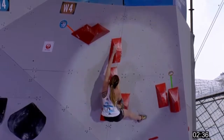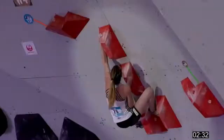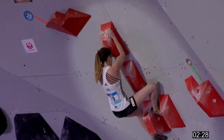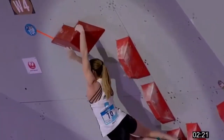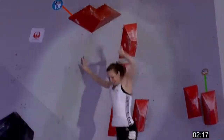Katja giving this one everything she's got. Can she get herself in position? Once people have got 2 firm hands on this hold, they've looked pretty good. Chooses to ignore the screw on. She's just sort of resting on it with her right hand. Goes out with the left. Goes out with the right. Enjoys the applause of the crowd.